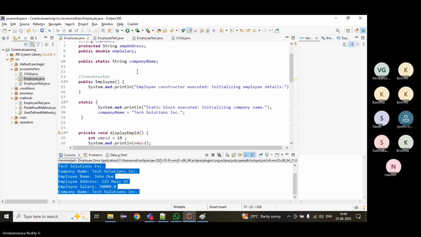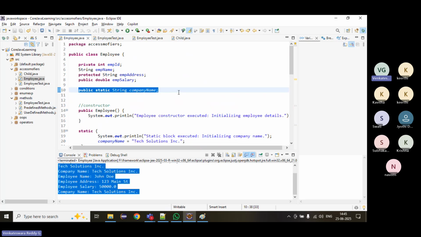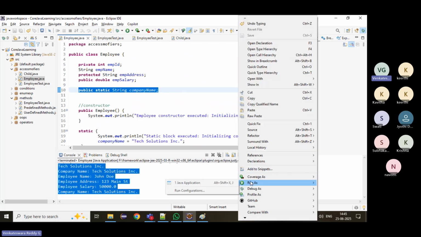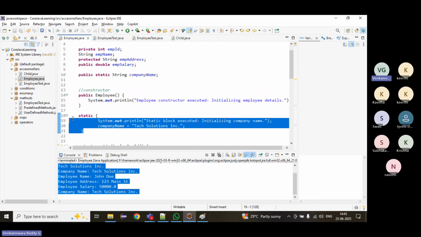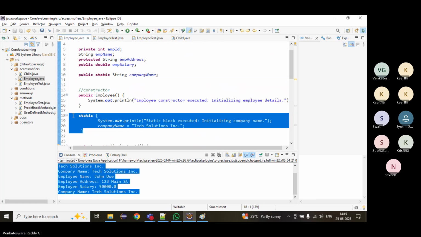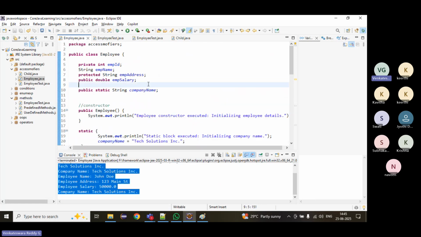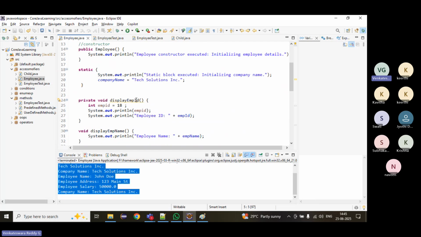For static variables, when I run, the JVM will load the class, memory will be created for the static variables, and it will also execute static blocks. But for instance variables, memory will be created whenever an object is created.